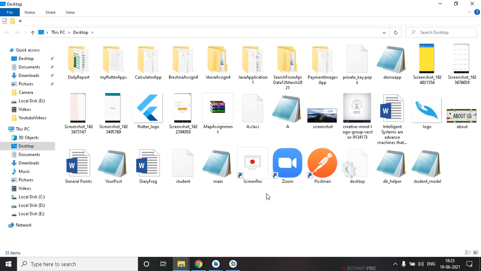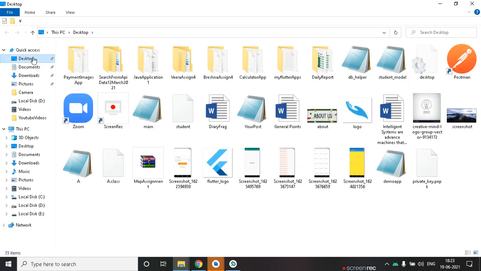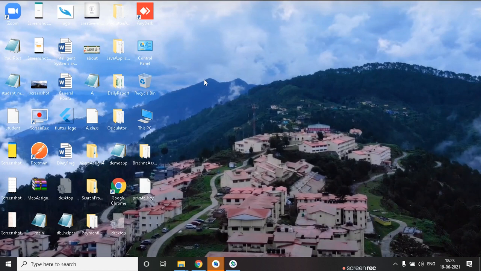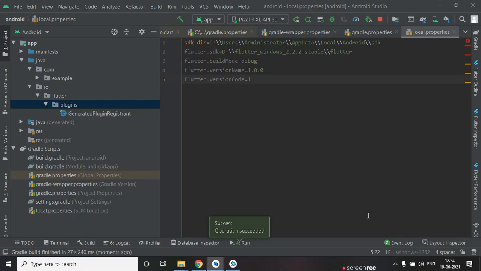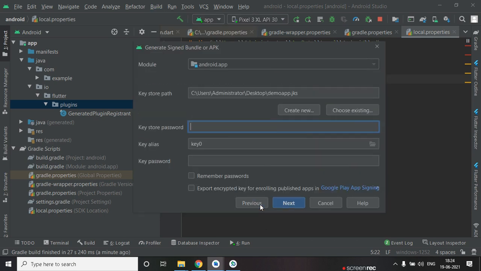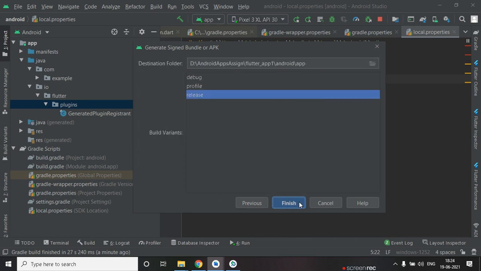Our JKS file name was... again. If you want to create your app release, you have to enter your password and click next, finish.